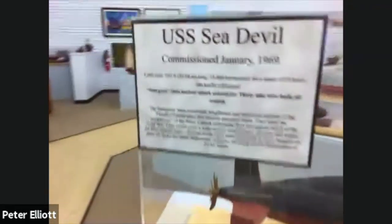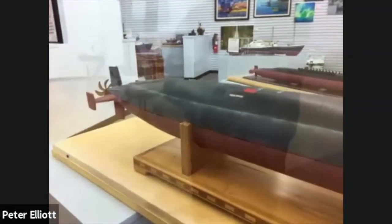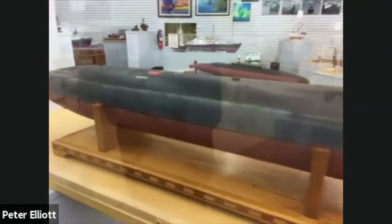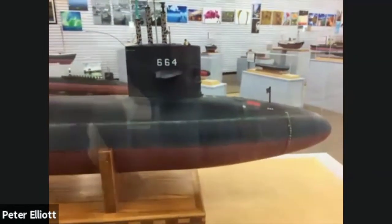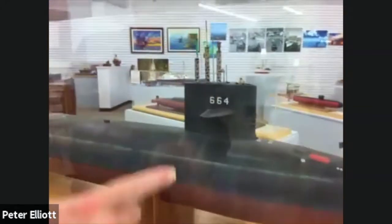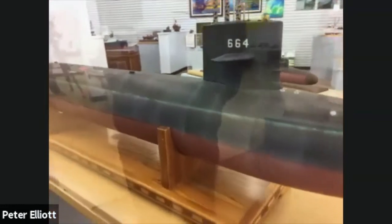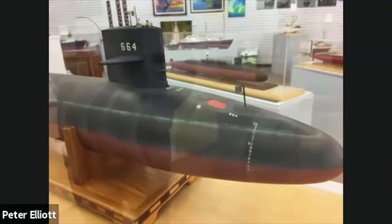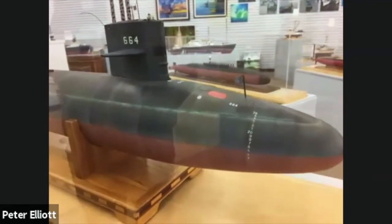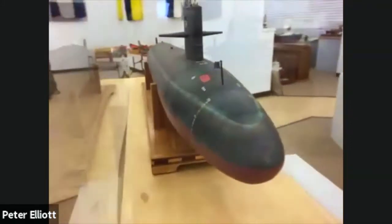This is the USS Sea Devil. And Jim will tell us about this sub. She was one of the Sturgeon class nuclear submarines. They would have been in service during some of the time of that Soviet one we just looked at. They had their sail right here, specially strengthened so they were able to go up through the Arctic ice. There's a famous picture of 3 of these surfaced at the North Pole. They were supposed to be able to bulldoze their way up through 6 or 7 feet of heavy Arctic ice, which I dare say made their engineer nervous.